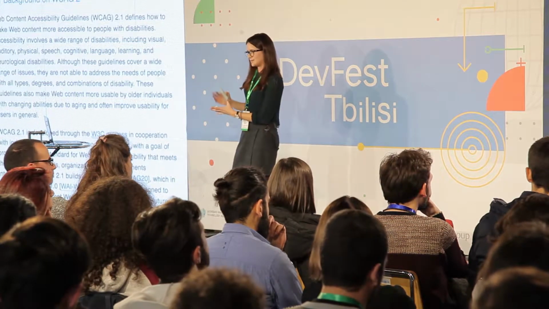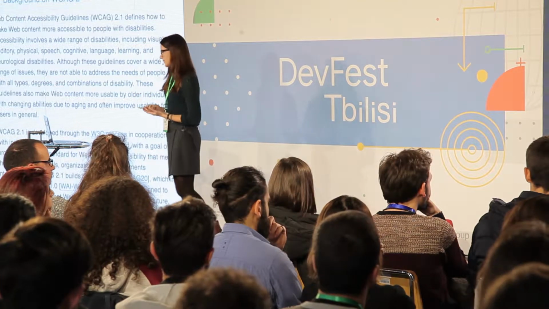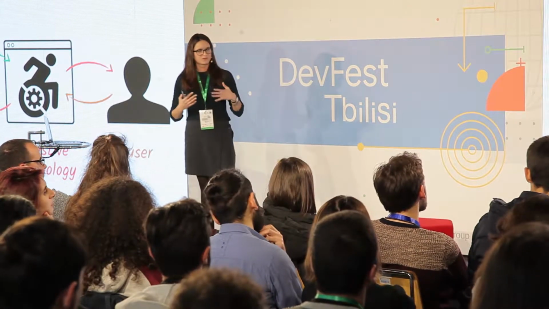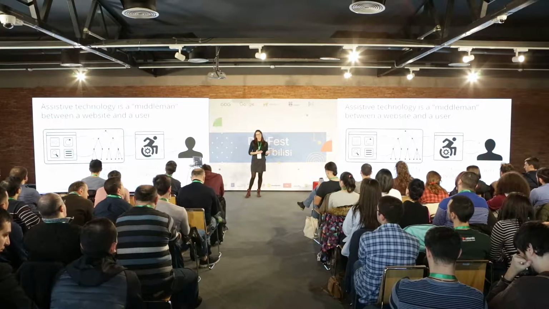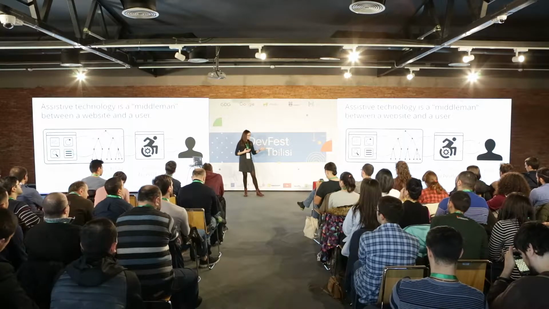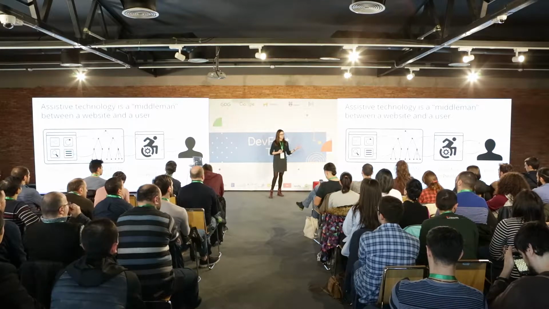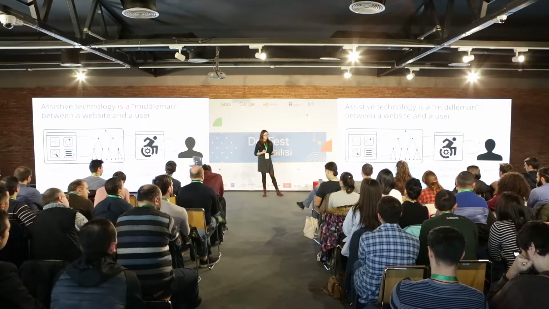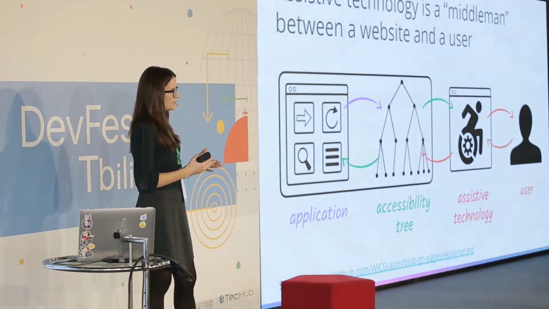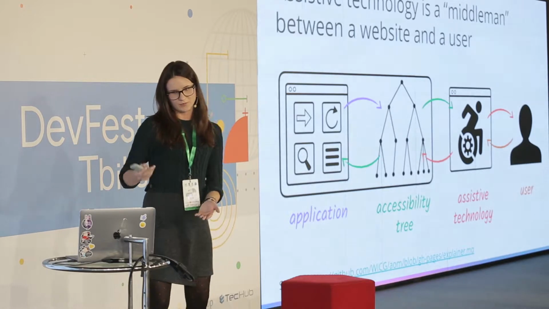I know it can be a lot of text and it's quite easy to get lost in it, but go step by step, because there is a lot of useful information there. So how does assistive technology actually work with websites? Here on the screen, you can see that we have our application, our website, which is parsed into the DOM tree, and at the same time it is parsed into the accessibility tree. Assistive technology, for example a screen reader, consumes this accessibility tree and translates it in a meaningful way to the user. For example, if you use HTML elements like UL to make a list, the screen reader will know that this is a list and will tell the user, hey, this is a list of items.